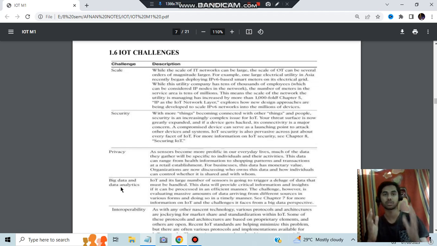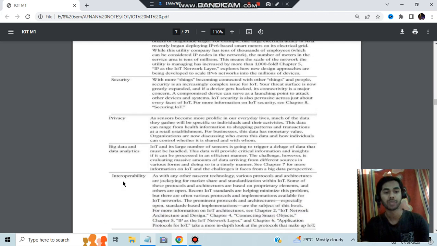The IoT sensors, you see, I will give you an example. In an aeroplane, there will be many sensors attached. Just for a wing, there will be 1,000 sensors attached. Each of these sensors will be generating tens of thousands of gigabytes per second. That much data is getting generated just by one wing of a plane. Imagine the whole plane, how much data is getting generated in terabytes or petabytes. Like that, many flights are traveling every day. That much data is getting generated. That is the big data and analytics. That much data is to be handled by the IoT.